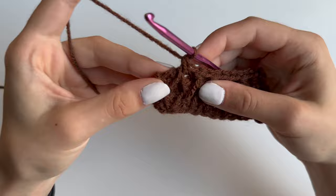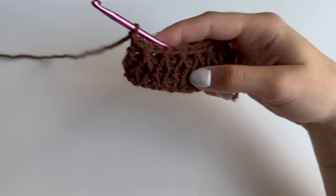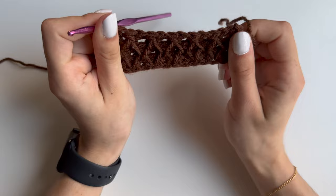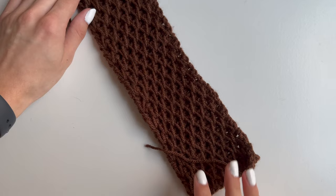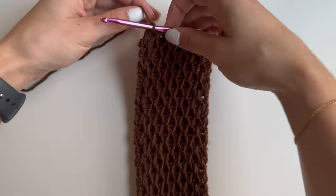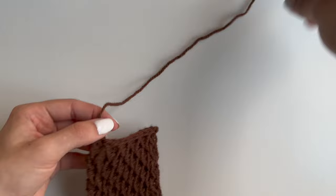And we will finish with a single crochet and then chain one. So you will need to repeat rows 3 to 6 again for another 6 times. So that's gonna make 30 rows again, and I'll meet you then. Once you've got 30 rows, this is how it should look like. So you can count those squares again if you're unsure when you've got the 30 rows. But at the end, chain one and you can pull your tail through to secure.